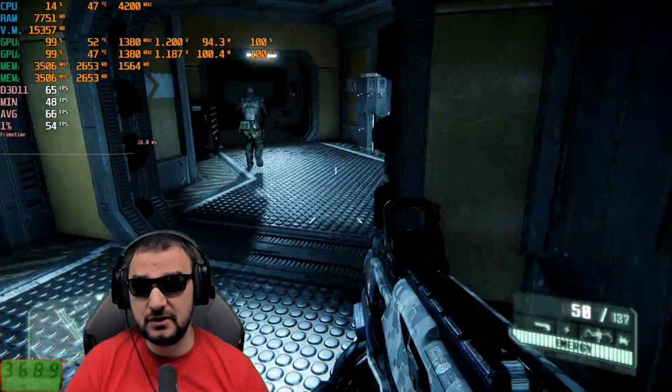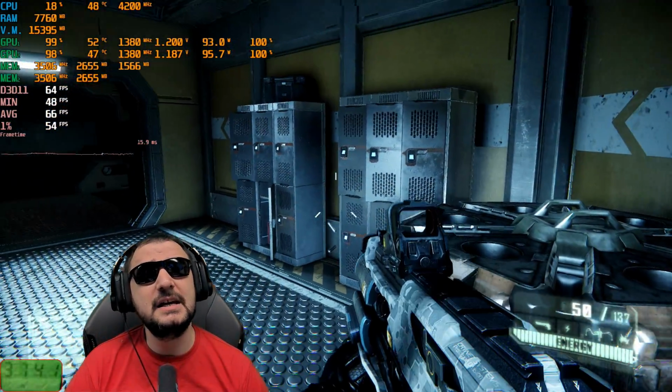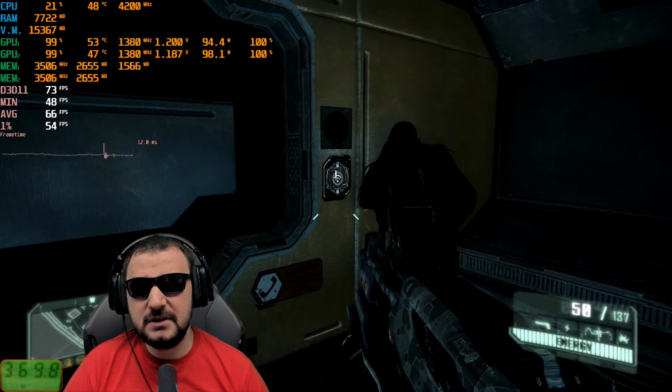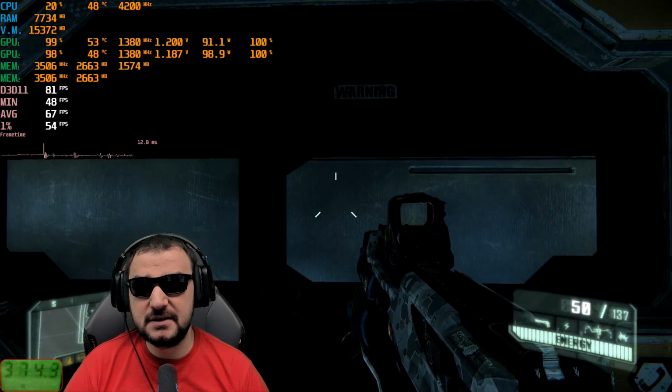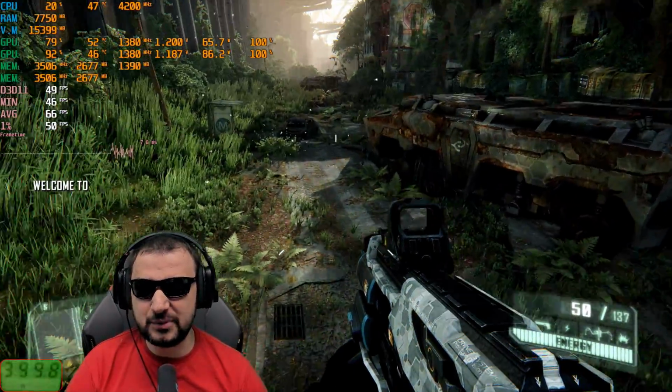This good temperature in Crysis 3. Crysis 3, are you kidding me? Look at the freaking quality that I have in this game with this. I love it, seriously, so I will not say nothing bad about it, because it's working really nice. Look at this. All right, 62 FPS here with 99% load.